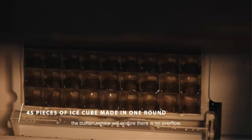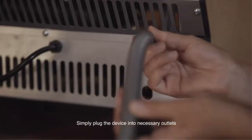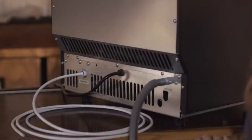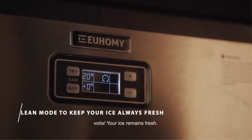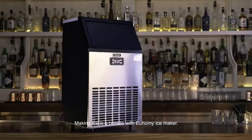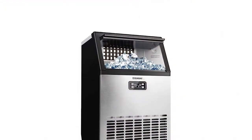Commercial use and ETL certification — unlike other standalone ice makers, Yuhami's commercial ice maker has ETL certification and is approved for commercial use. This is both a household ice maker and a commercial ice machine. It can appear anywhere: your home indoor kitchen, outdoor kitchen, or in a restaurant, bar, hotel, grocery store, and so on. Multifunction control panel included.